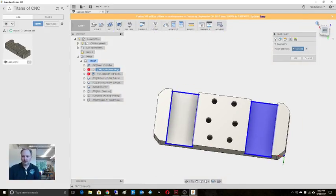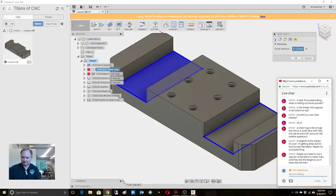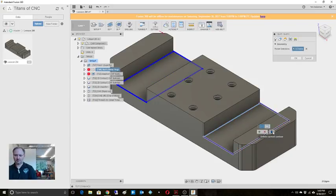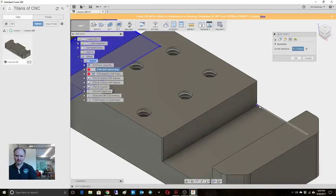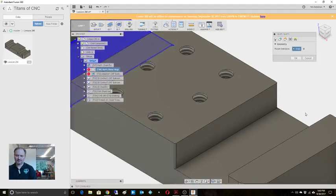Oh, what am I doing wrong here? Yeah, that's what I was trying to do. I'm not seeing that. I'm gonna delete this one, just to see. Okay, so let's try this again.